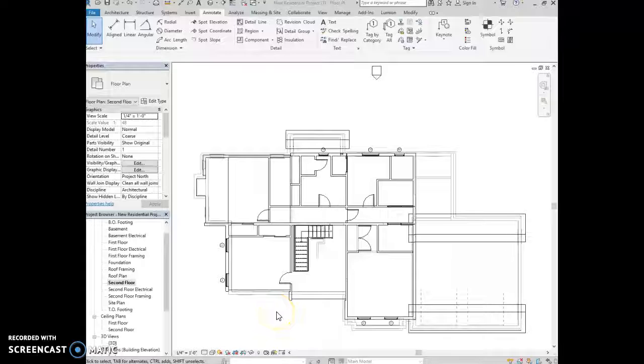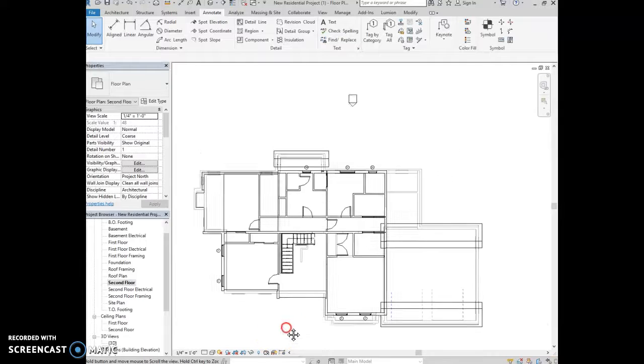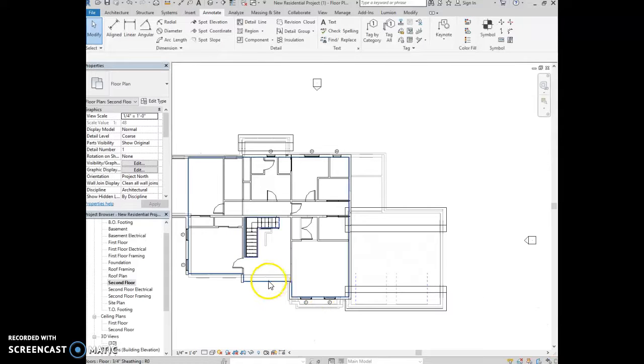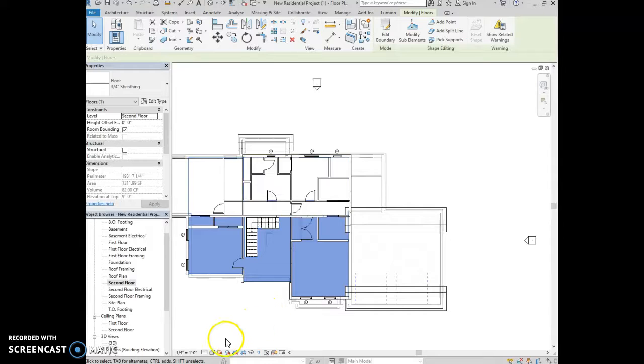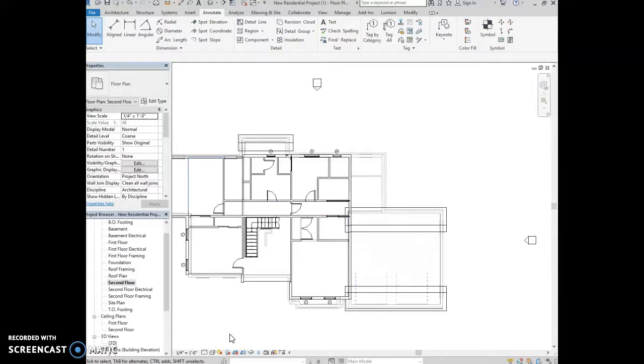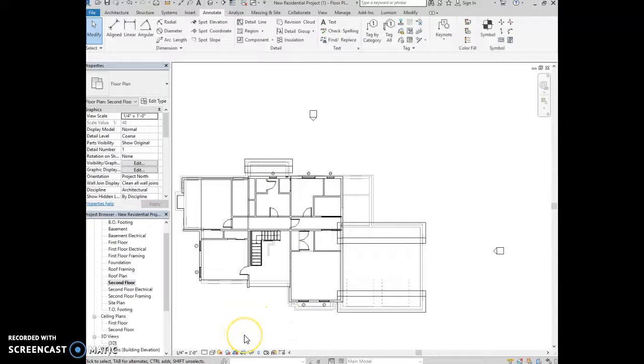Okay, and then to figure out the roofs, you're going to want to take a look at the elevations. I see you already have the garage roof built. Again, the floors aren't lining up, so you really have to fix that. You have to fix the floor types by looking at the drawings and reading the materials that they're supposed to be. To do the roofs, you can do it from the second floor. Just make sure that they go up to roof level.